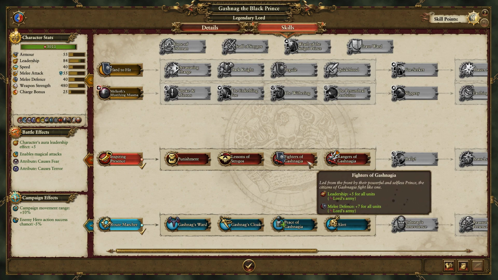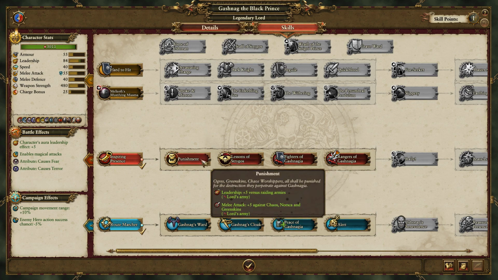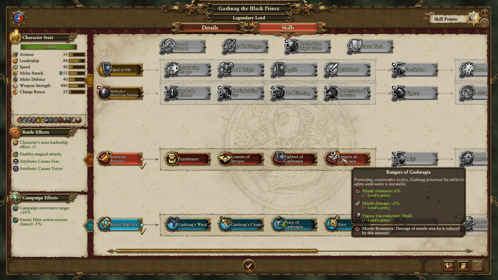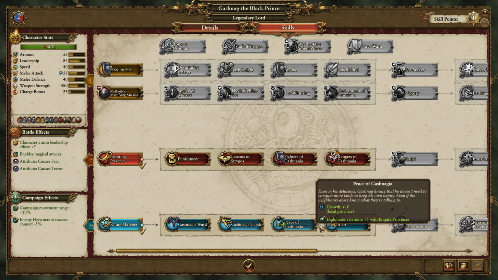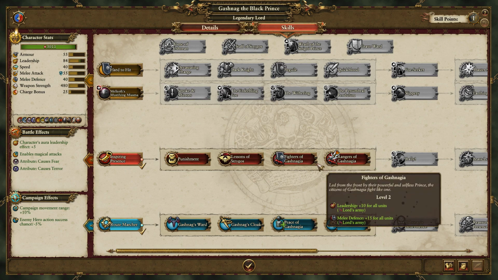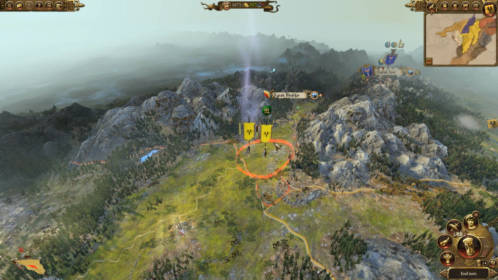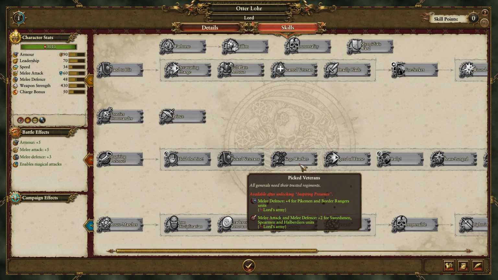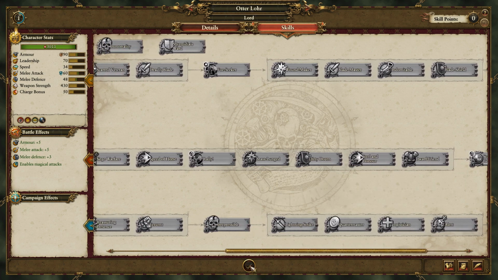Fighters of Gash Nagia. Extra defense. Oh, I don't need the vampire count ones. Attack versus greenskins. That's actually quite useful at the moment. Really is a shame there's not a replenishment one, because that's what I really need. Upping my defense. That's really nice. That effect buffs all of my units. What's my normal guy got? So he's got a big tree where you can pick lots of things. Okay, I'll have a proper look when he does level up.